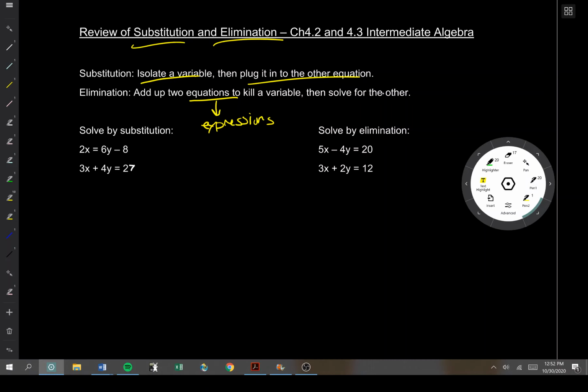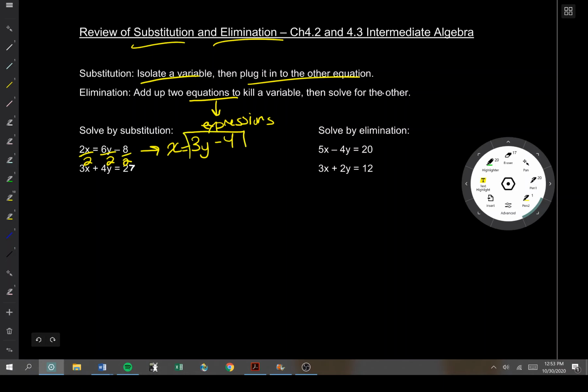So I'm going to solve this one here by substitution. The first question you want to ask yourself, you're going to have some awareness and identify what is the best variable to solve for. And I'll give you a hint, it's not this one, not this one, and not this one. You want to solve for the variable that when it gets isolated does not create any fractions. So I'm not going to solve for this 2x because it's already kind of isolated, although that helps. I'm going to solve for that x right there, because when I divide everything by 2, I don't create any fractions.